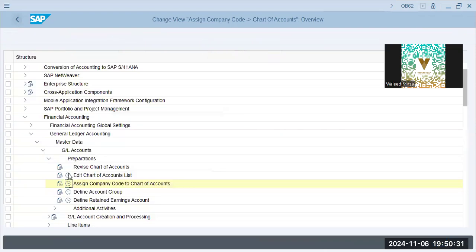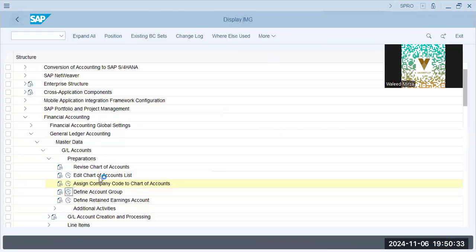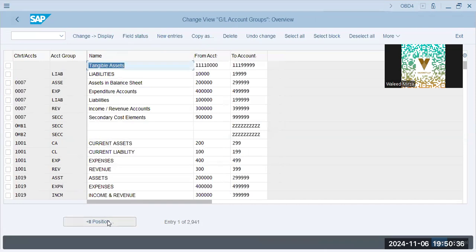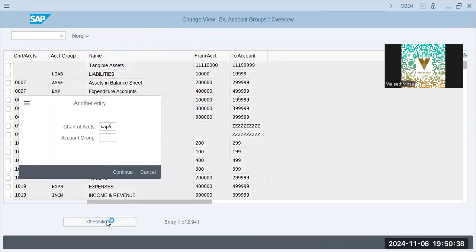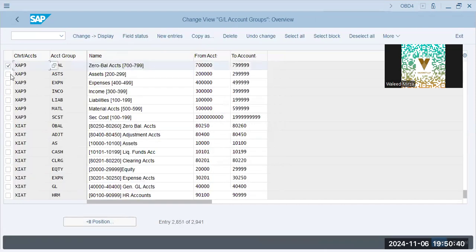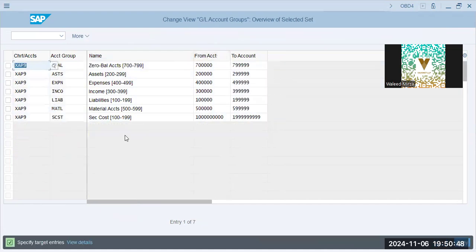Okay, easy. Define account group. Now we are going to copy a template. The template will be of ZAP 9 because it is already pre-made, and this is also for FICO. We'll just copy it, select it, and copy as from here. And chart of accounts NAP, copy. Control Y, I will select all this.